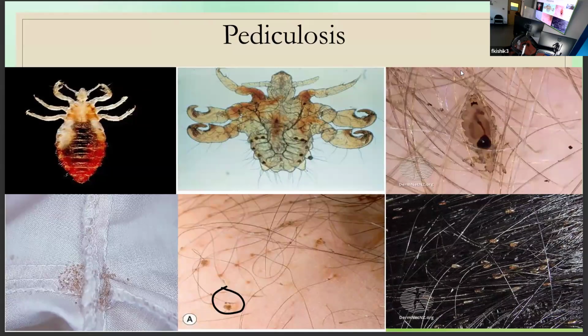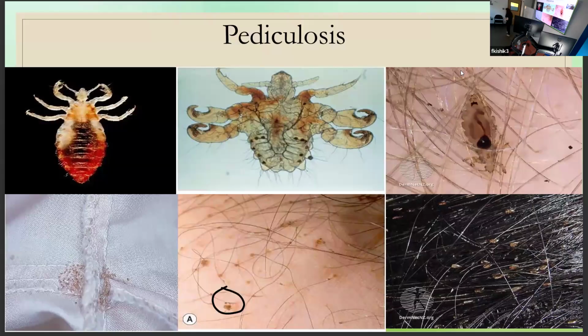Pediculosis. Pediculosis is going to be the condition of being infested by lice. We're going to be talking about 3 different types of lice that are going to infest humans in different places. First we're going to talk about pediculosis corporis, which actually doesn't infest the body, it just affects the body. Where it's going to infest is the clothing. Then we have pediculosis pubis, which is going to infect the pubic area as well as the eyelashes. And then we have pediculosis capitis, which is going to be your common head lice, affecting the scalp.